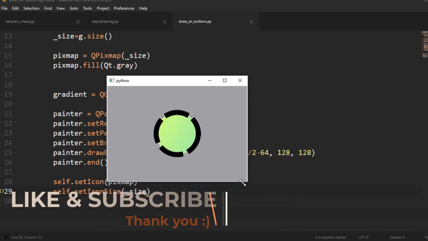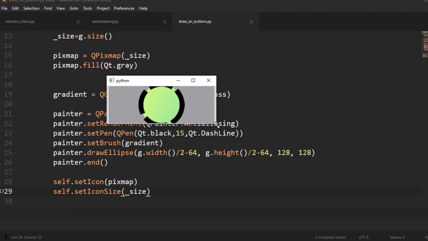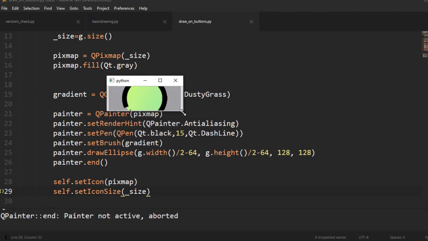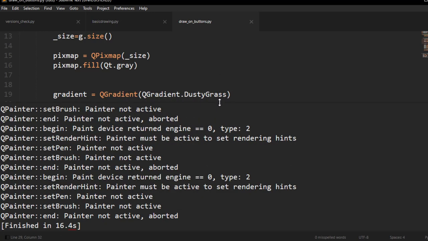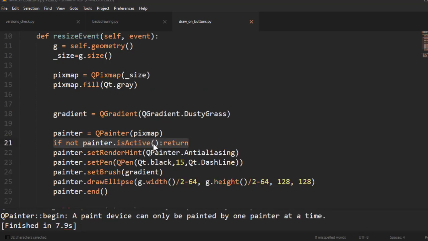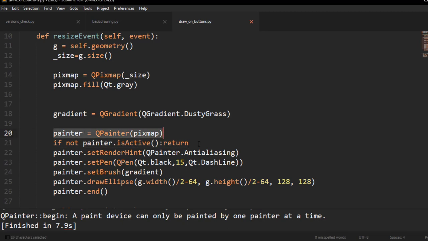I want to draw your attention to something that is about to happen. If I push this beyond a certain limit, whoop, we get an error: PyQt not active, aborted. PyQt has an is active mode. I could maybe do, if PyQt is not active, return, but because it gets activated here, this wouldn't really make much sense, not in this context at least.